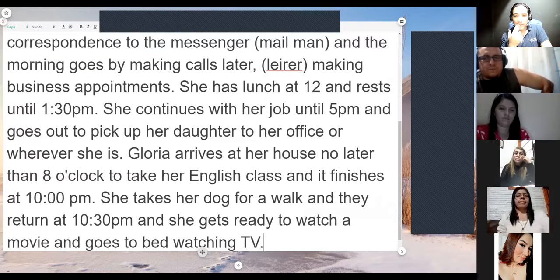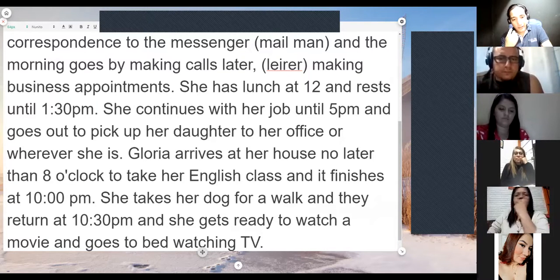Porque usted habla de mí. De ti y tu, no. Y tu perrito, ajá. ¿Verdad? Y entonces, del perrito, ajá. They, ya no digo we, estoy narrando. Estoy dando un paso y me estoy adelantando a la narrativa. Que eso se ve en intermedio. Pero yo siento que aquí se puede, ¿sí? Un poco de razonamiento. Estoy escuchando una narración en primera persona. I, we, I. ¿Ok? Gloria está hablando de ella. Pero yo te pido a ti que tú narres lo que Gloria dice. En lugar de I, voy a decir she o he. No sé quién estaría narrando, una tercera persona. En lugar de we, voy a decir they. Ojo con eso. ¿Ok? Return at 10:30 p.m.